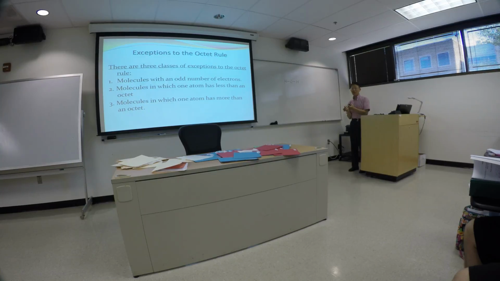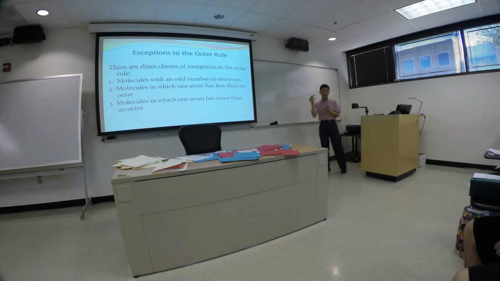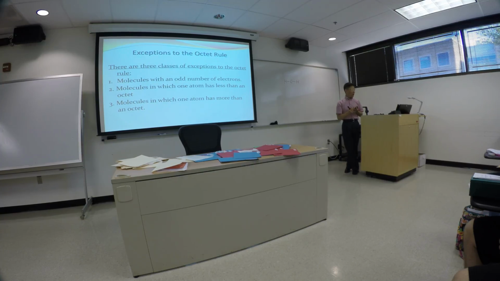Sometimes you can have fewer than 8, sometimes you can have more than 8. Now, in the situation where you have more than 8, that only happens to the elements on the third period or higher, when you have a large hotel and extra rooms there where more electrons can be accommodated.